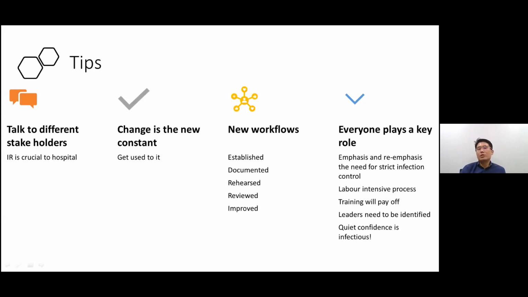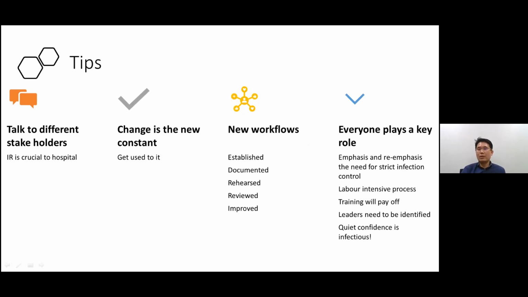In summary, you need to talk to your different stakeholders now. IR is a crucial service, and the service should continue during this pandemic. Change is the new constant. I cannot remember how many times I've changed the workflows already. These new workflows need to be established, documented, rehearsed, reviewed, and then improved after each and every discussion.